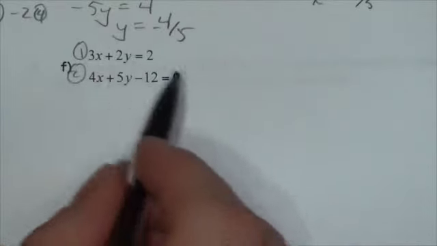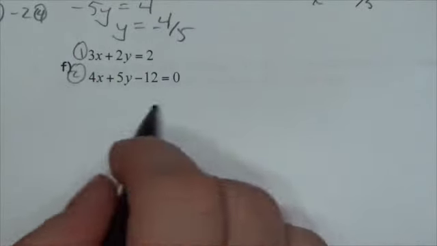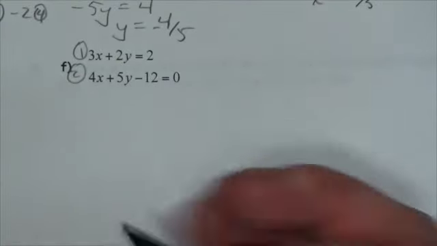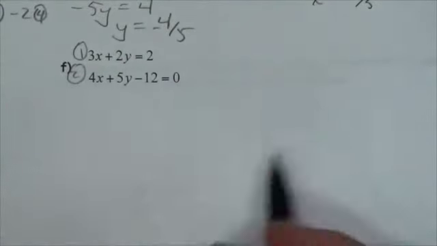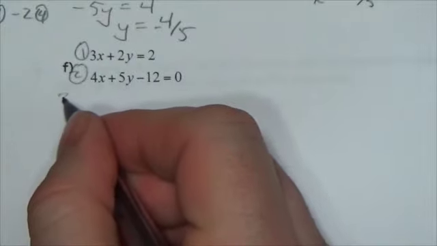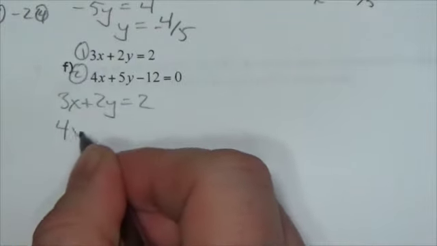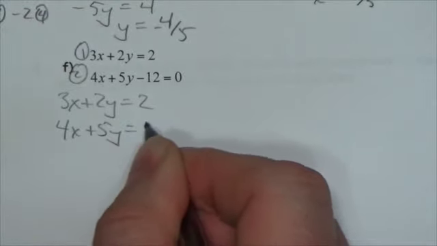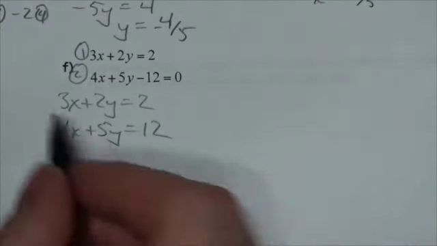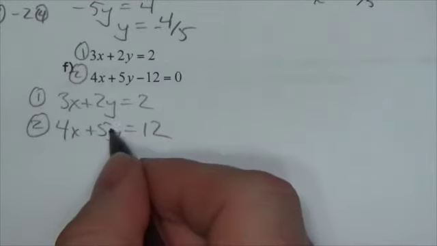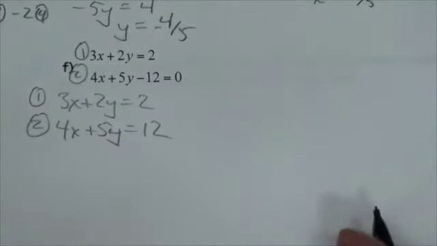So this one's in standard form, this one's in general form. So to make it consistent with the work that I've done before, I'm going to take equation 2 and rewrite it just in standard form. This isn't a big change by any stretch of the imagination, but it'll help. So I'm going to bring that 12 over to the other side. So now here's equation 1, here's equation 2. I really haven't done anything. I've just made it consistent here.